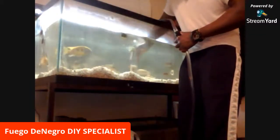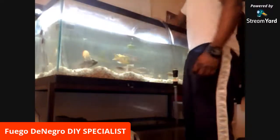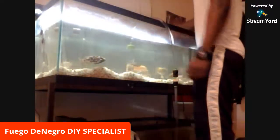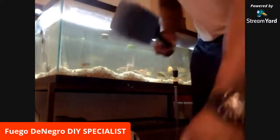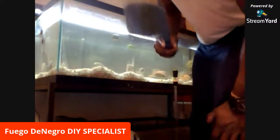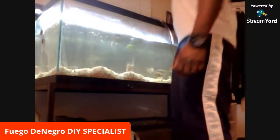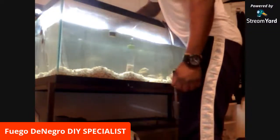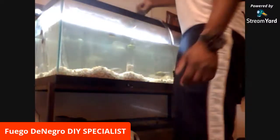Alright, I'm going to scrub the back of the tank where the algae eater didn't get to all that. Like I said, he's only a baby. There's only so much he can do. So you take your brush, much like Tyra doesn't use on his body or his teeth, and you scrub the side of the tank. You want to make sure it's pre-wet first. You don't need to press too hard. You're just getting the algae that builds up off the back of the tank. And you don't want to get all of it off. You want to leave some if you got plecos, right? Because the algae eaters and the plecos, they'll eat most of it.